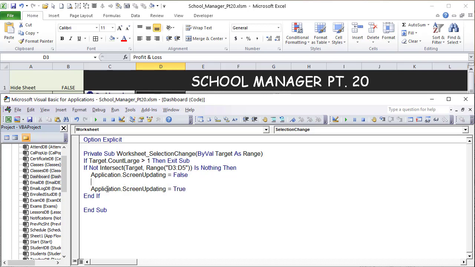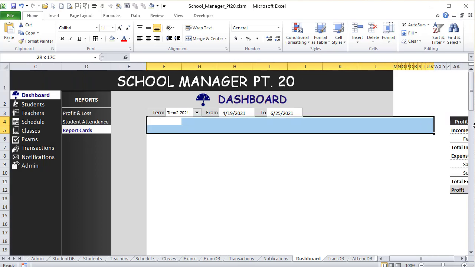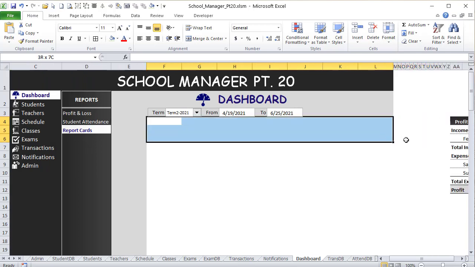But the first thing I want to do is clear out any reports. I want to run a macro that's going to clear out all the information before we determine what report to run. So which macro? Let's clear it out. Basically from F all the way through Z, or however long we want to make it, I want to clear out everything that might be there, and that includes all the formats as well. And I want to use that in a macro.